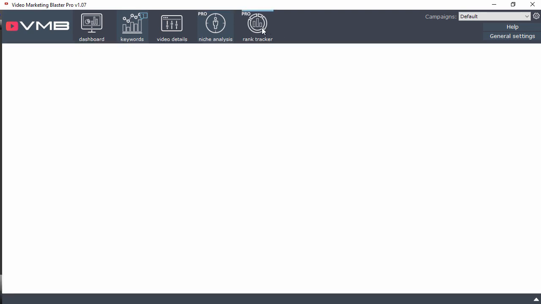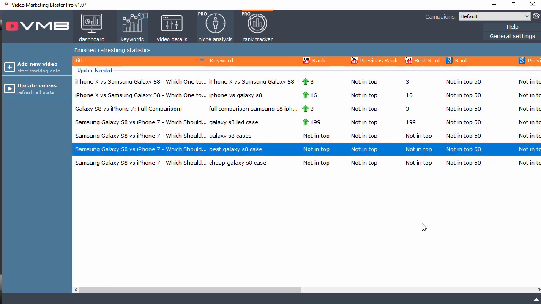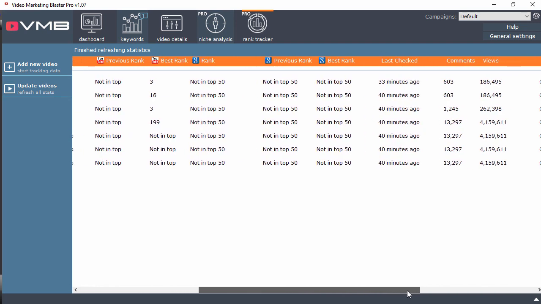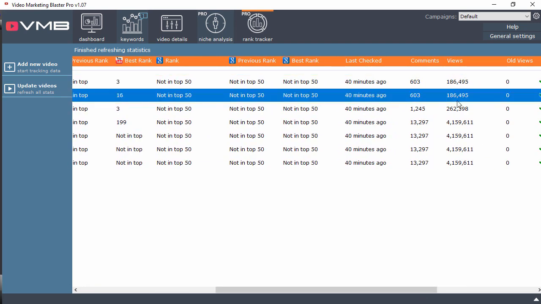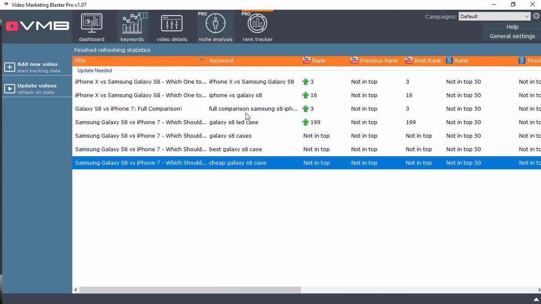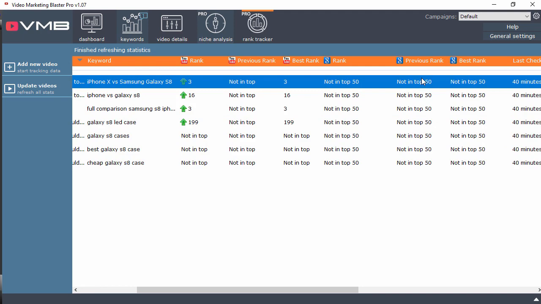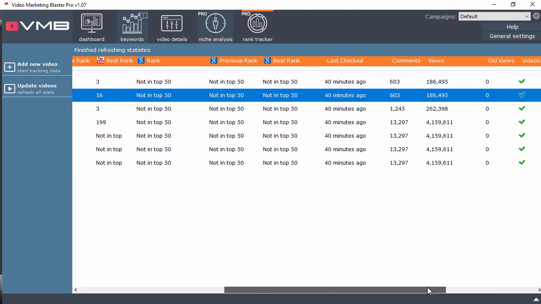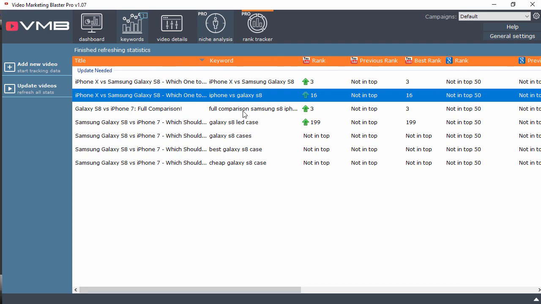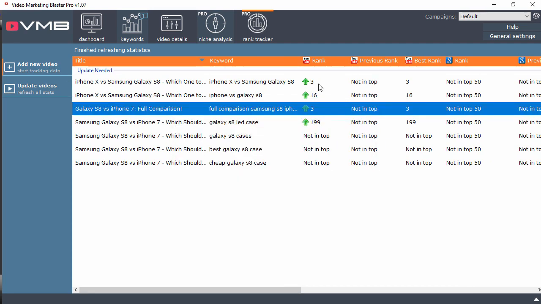In the Pro version, we also have a rank tracker module because working in the dark really sucks. We need to see if our videos are ranking, right? If they are getting views. Doing this manually for tens or hundreds of videos is hard and close to impossible sometimes. So you see the Google ranking, the YouTube ranking, you see how many views it got, you see how many comments it got. So you see if your video is performing good. If it's not performing good, you do a few more tweaks, you optimize the title even more, the description even more, and you're going to rank even better.